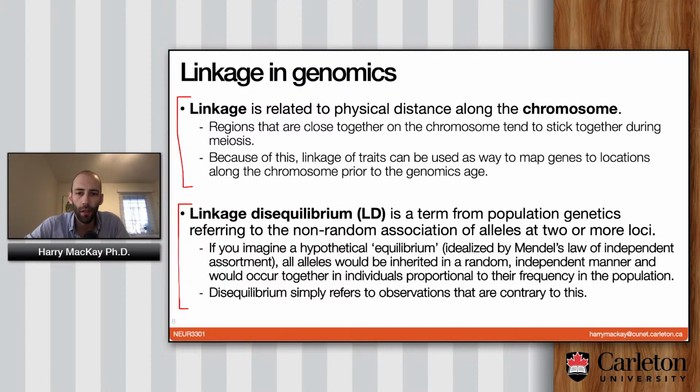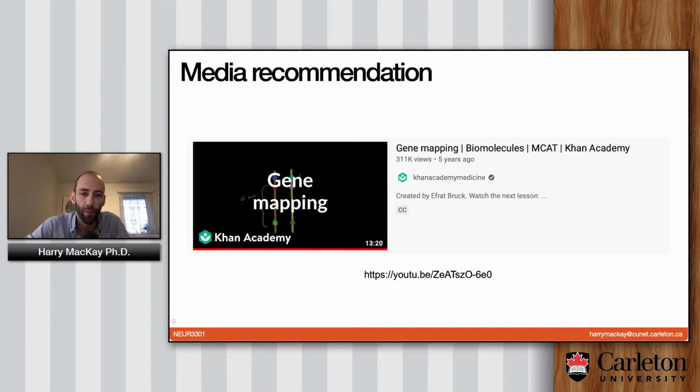But first, I'll throw a media recommendation your way. This is from our friends at the Khan Academy. This is a video about gene mapping, and it's just 13 minutes long. To me, this is the kind of thing that is potentially hard to understand. You might listen to one person's explanation of it and have it continually frustrate you, but then somebody else might explain it a different way, and it could be a much easier story to understand.